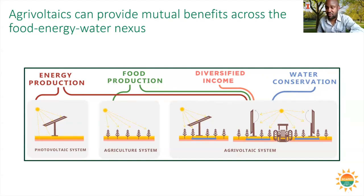Like here we have water conservation benefits, especially in the dryland areas. In some cases, you also have pollinators that are attached nearby the PV system. You have biodiversity benefits, carbon reduction benefits, and so ecosystem benefits. So there's a lot of benefits here. And the thing is that those benefits are hard to quantify. There are actually a few studies that have gone after some of those benefits, and we're hoping to tackle those benefits and those issues in this study we're doing.